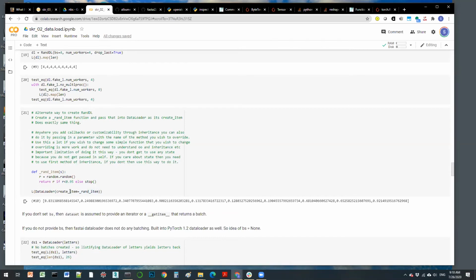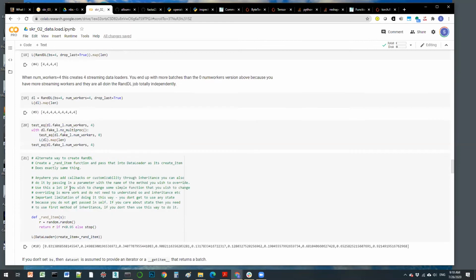So what it's saying is, I want you to replace the CreateItem function, which is actually a method because a function within a class is a method. So the CreateItem method within the data loader, I want you to replace it with my definition of what it does, not use the standard definition that you already have within the data loader.